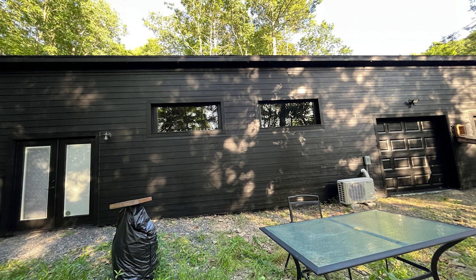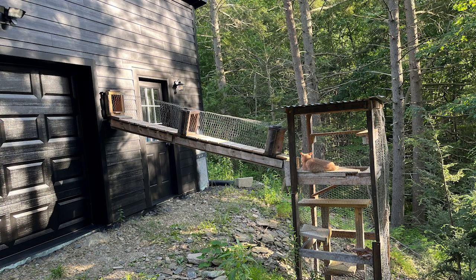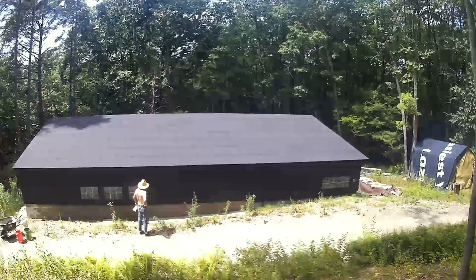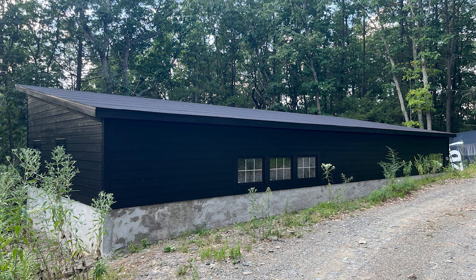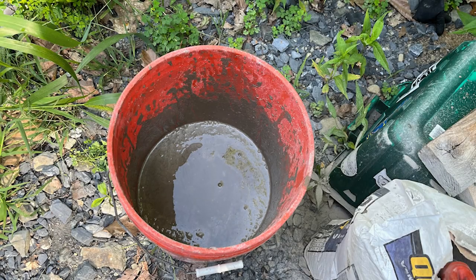All of the windows I used were found locally on Craigslist or Marketplace. This door had a grid over the glass — it was quicker to tape over the whole thing and paint it by hand with a brush. If you miss you can just use a razor blade to get the paint off the glass. Here I am cementing over the metal lath that I fastened with cement screws. A cat litter box is the perfect thing to carry around your cement. It didn't look great using veneer stone Quikrete — maybe it looks like someone trying this for the first time, or maybe I used the wrong product.